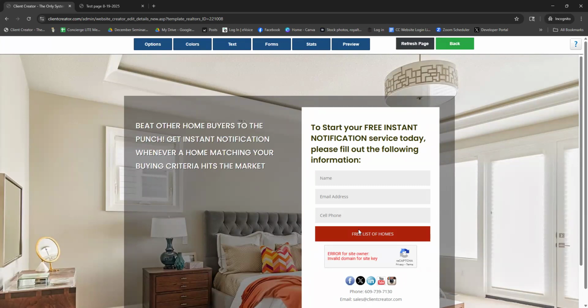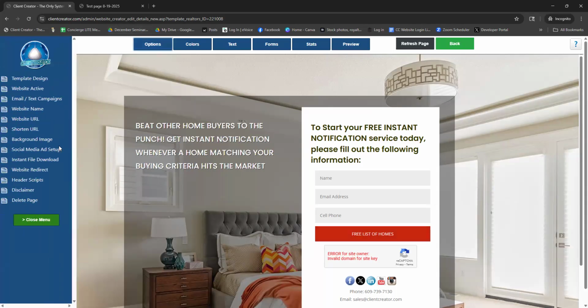So if you have a lead capture page that you're targeting or you're marketing something specific, maybe you have a bunch of homes for sale in a specific market area that you have a flyer on, or maybe you have an open house coming up, whatever it may be, you can attach that to the instant file download, and it'll automatically download that file as soon as they engage on the lead capture page. So it's kind of an incentive for them to complete the engagement on the lead capture page.